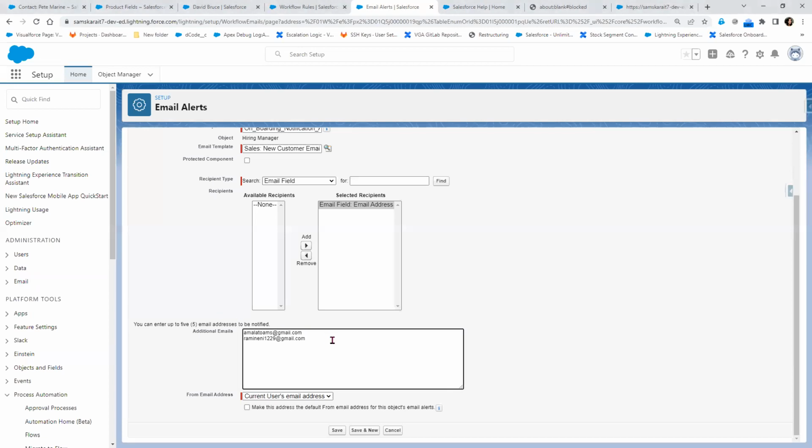Okay, so Sai Kiran, can you give me? Yeah.